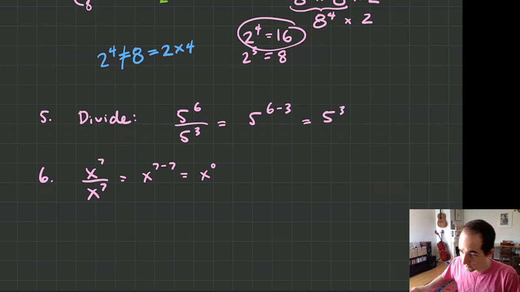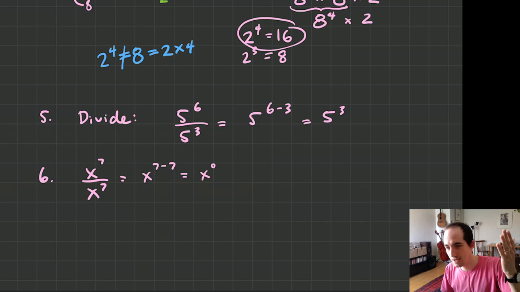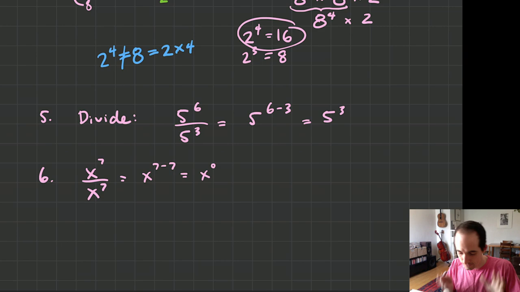Can you think of any exception to that rule? Anything divided by itself is equal to 1, except it could be anything except, come on, I know there's a 6 second delay, and it takes you 6 seconds to hear what I'm saying right now. Yes, there it is. Anything except zero. So, herein lies the problem. So, x to the power of zero, these two things are equal.